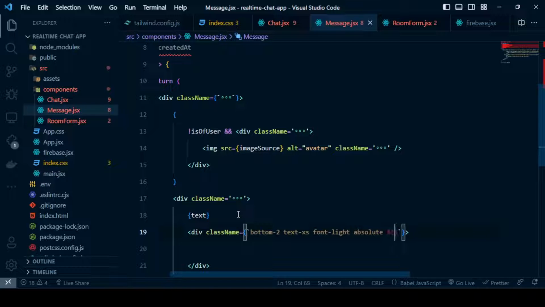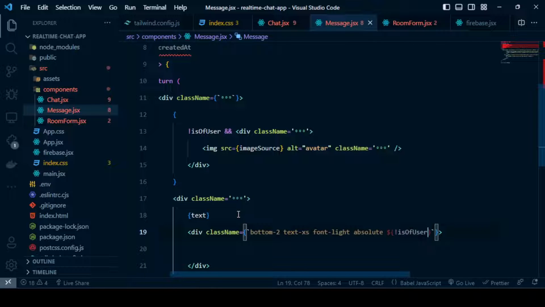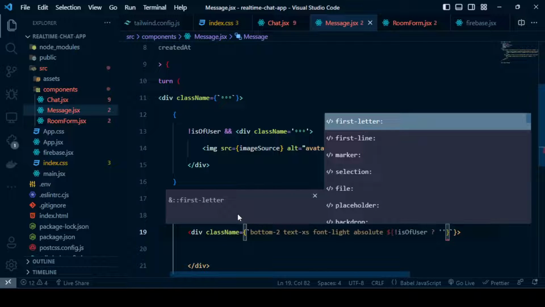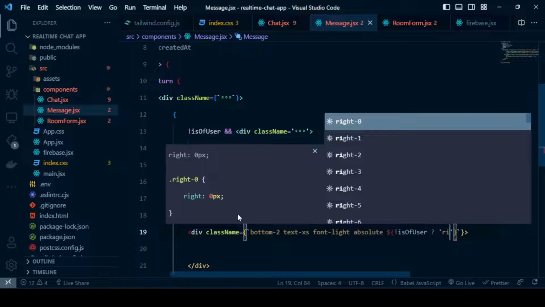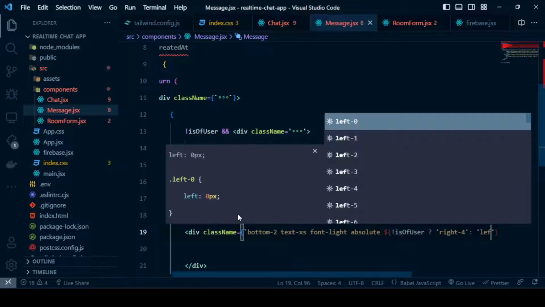And for the dynamic thing, if the message is not of user, then we will align it to the right of 4, otherwise left of 4.